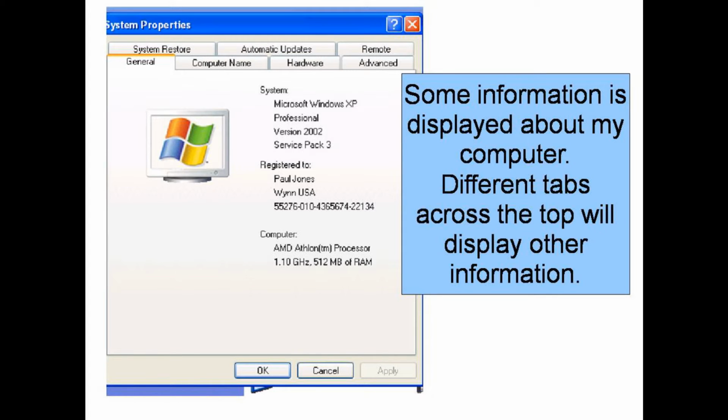Next to it, I have 512 megabytes of RAM, or random access memory. This is memory where everything going through your computer is translated. It is stored on a hard drive. Everything is stored on a hard drive, but it runs in the memory. And your memory is what provides a window of information. So it'll page up and down and be able to present it on your monitor. This information is important for when you call technical support, that they might want to ask for it.